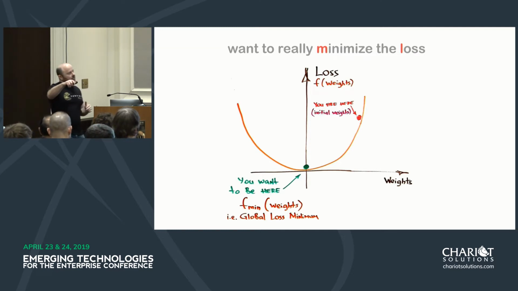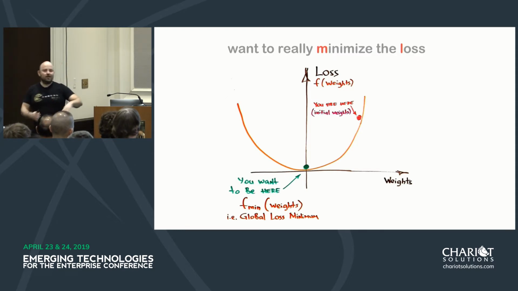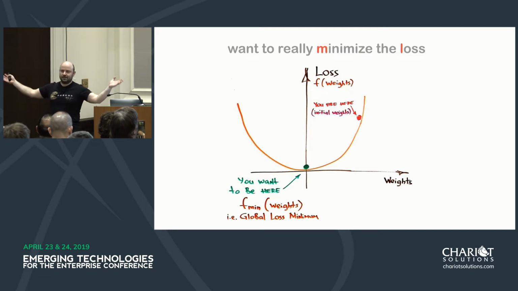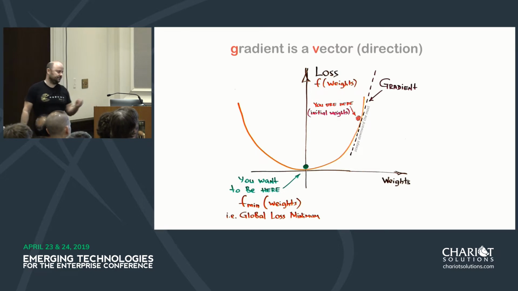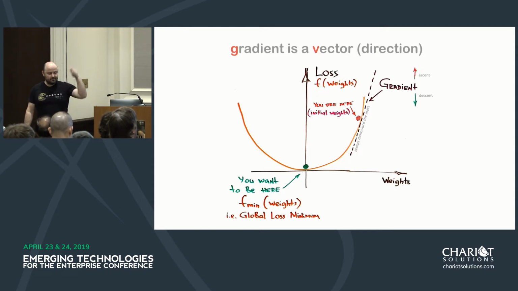Since here we have not just one weight, it's not 2D in reality, because we can have thousands and millions of those weights. It goes to the land of multivariable calculus. Don't take it as something scary, because it just means the same thing but for multiple variables. And in multivariable calculus, the derivative is called the gradient. The gradient is nothing more than a vector that shows you where to go to maximize or minimize the function value. So there are no neural networks here, no machine learning, this is just mathematics.